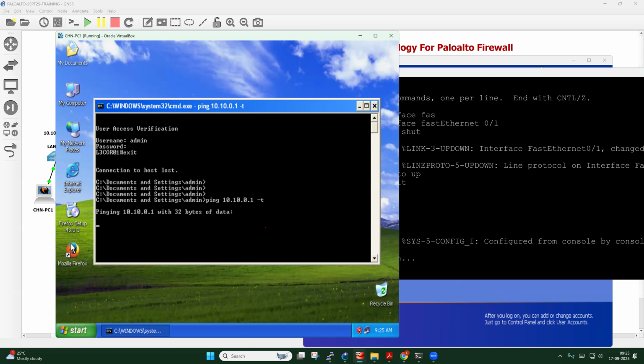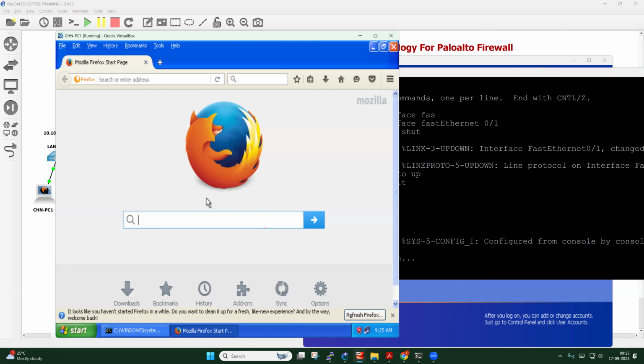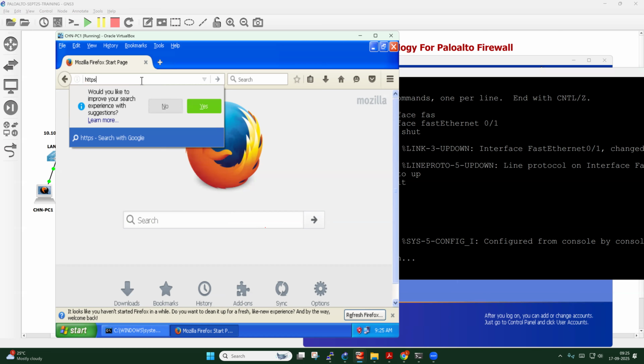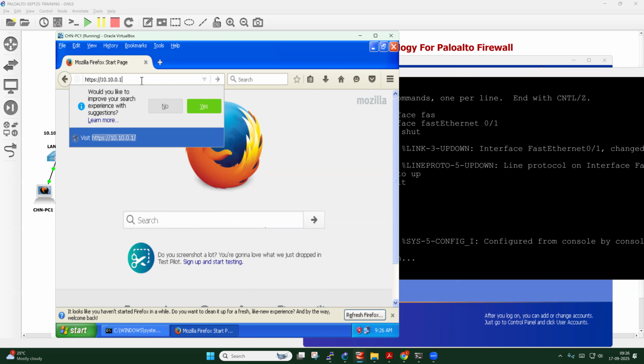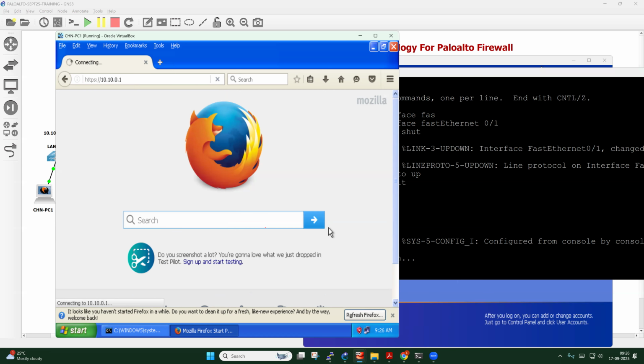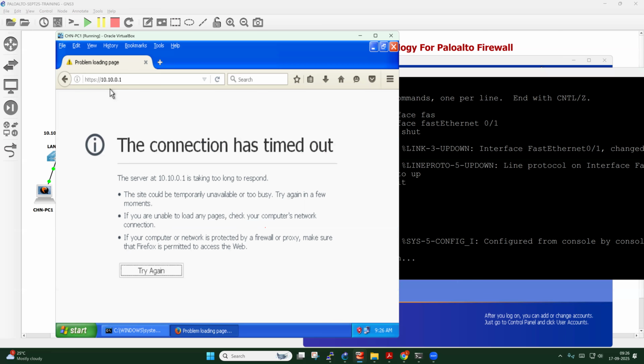At the same time, let's say I try accessing the firewall internal interface for administrative purposes, let's say I try HTTPS to the 10.10.0.1 IP address. Even this is not working. The firewall is not accepting the connection, right? Why is it so? Because a firewall is a security device, and by default, it accepts the administrative connection only on the management interface. The IP we are trying to access is not the management IP address, it is the internal interface IP address of the firewall, right?